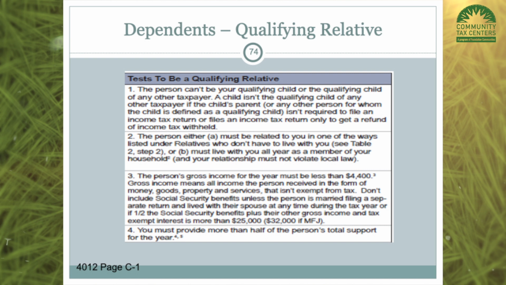And remember, my mother does not have to be in my household. I could be maintaining her home, or she could be in a senior facility, or she could be in a nursing home. Because it's just her Social Security benefits and she's not married, she meets the income test even with that $20,000. It does qualify for number 3. That Social Security would not be included in her gross income.